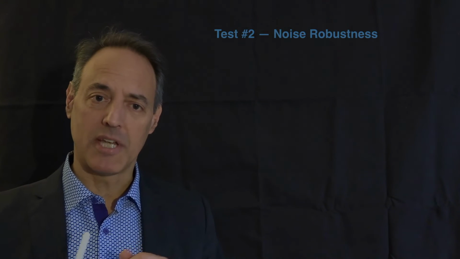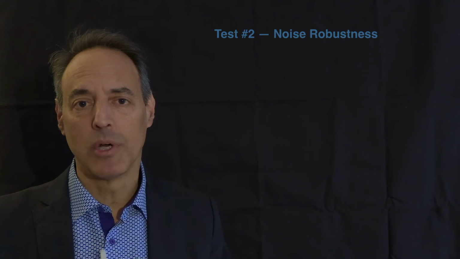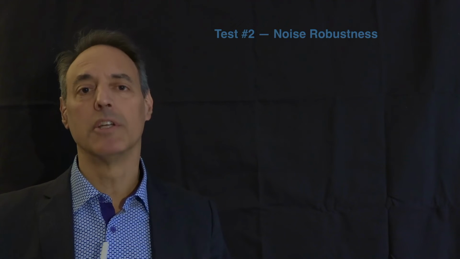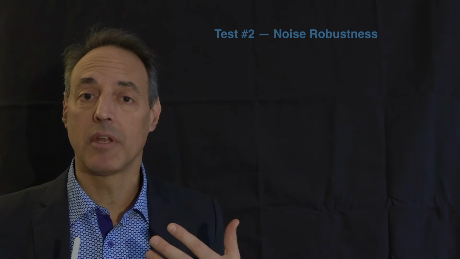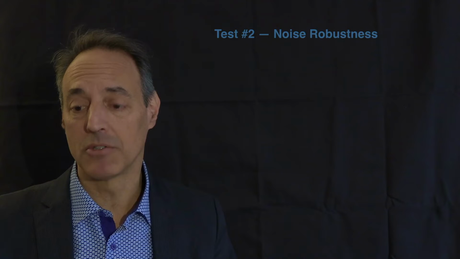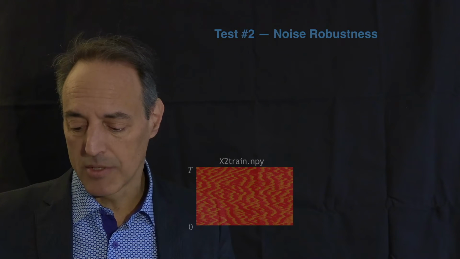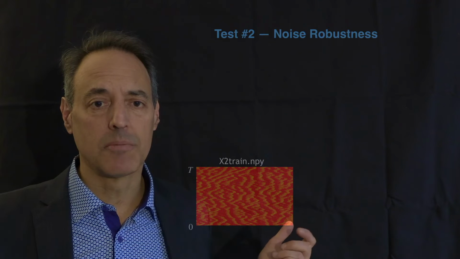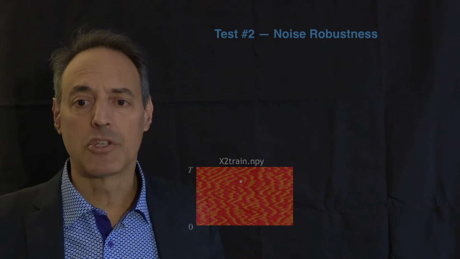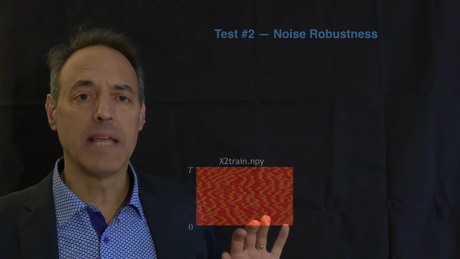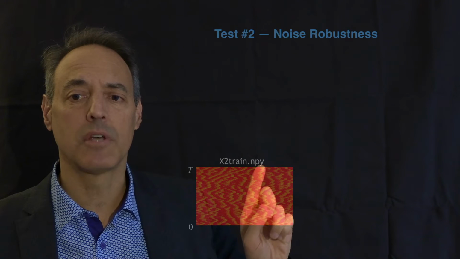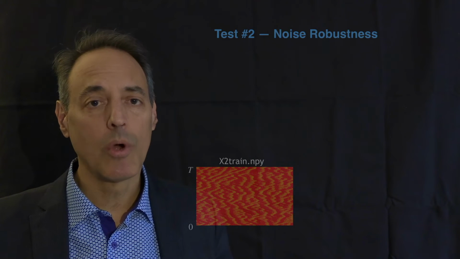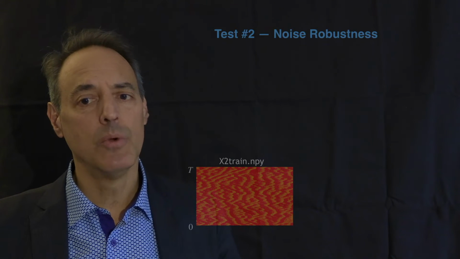So that's the basic architecture. Test 2 is really going to be 2 training data sets with medium noise and high noise. So the goal here is to evaluate how well do you do in this modeling paradigm when you have moderate or significant amounts of noise to train with. So same idea here. I'm going to give you a training set. This is going to be X2 train, and X2 train is right here. And so X2 train, right, this is going to be a data set. Again, 1024 is the number of spatial points by 1000 time points. So you're walking this out in time. And if you notice here, I've put a bunch of noise on it. Okay, so this is X2 train.